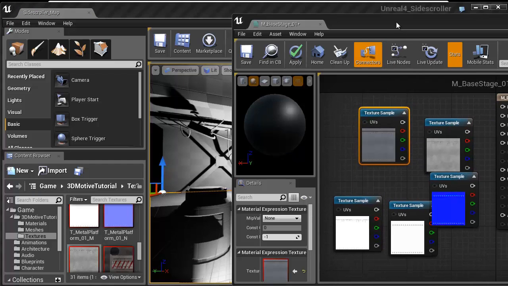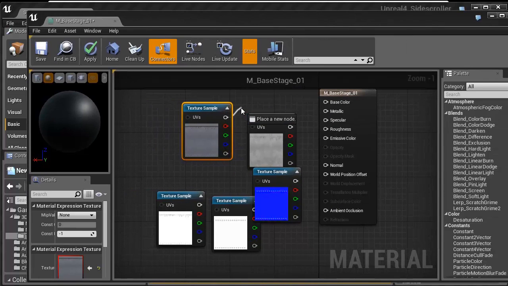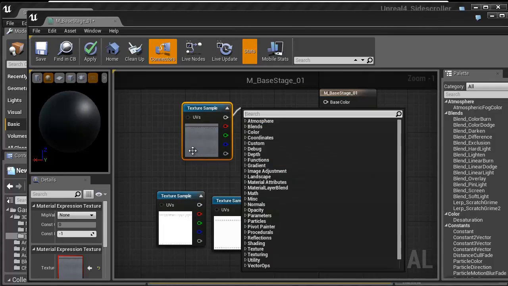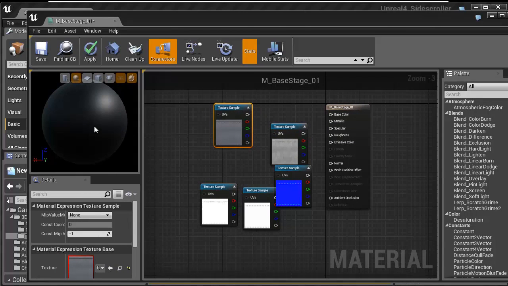Now, the material editor takes a little bit of time to be able to load your previews, so when you're changing stuff around, it might look like they're black, but just give it a second and they're going to compile and they're going to look all cool. And here's where our material is going to be previewed. Right now it's just black because we don't have anything plugged in. I'm going to switch to a box so I have a better understanding of what the material is going to look like.